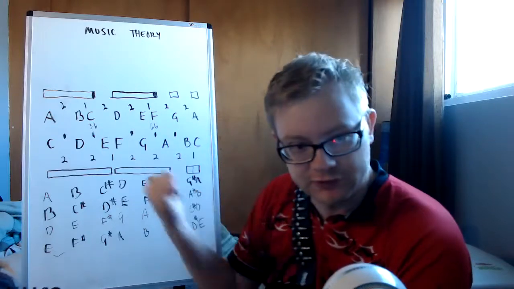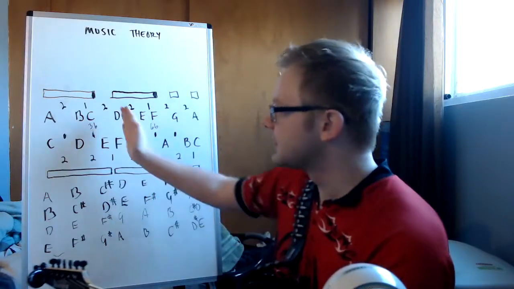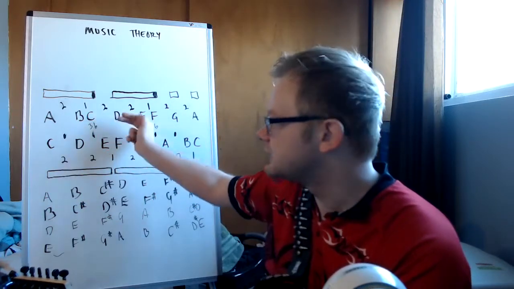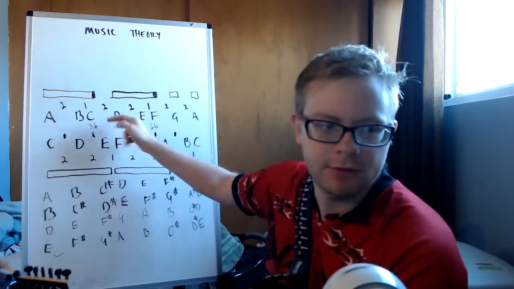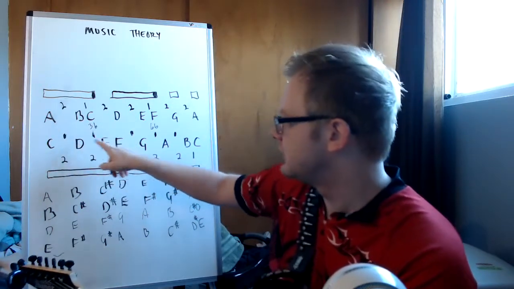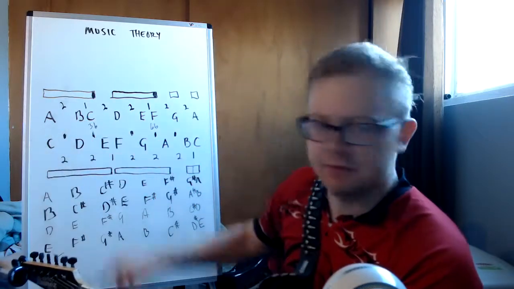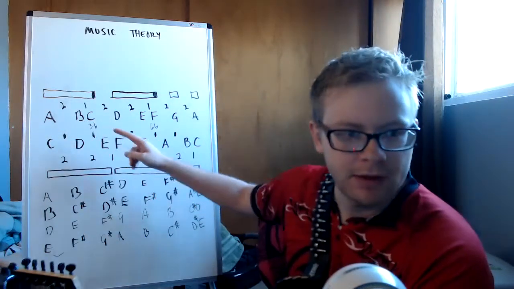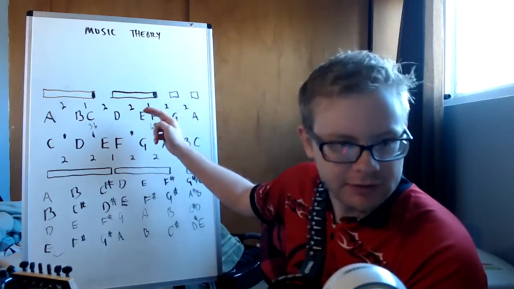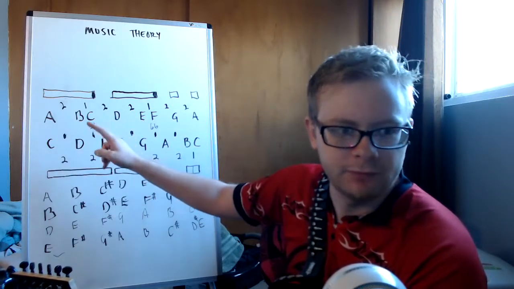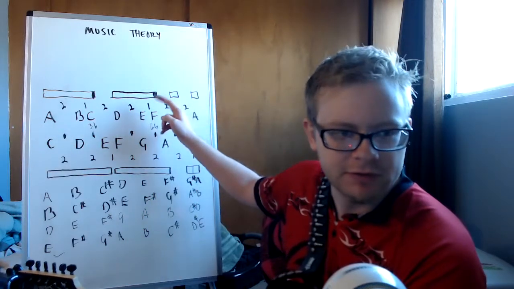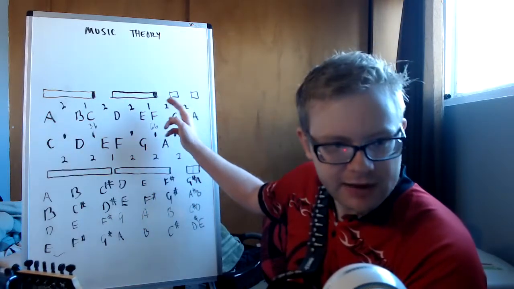Instead of the sharp pushing in that direction, the sharp pushes us forward. Well, the flat takes us backward. So we have to take that third note and just shove it backwards into the second note. As you can see, we have 2 spaces here between these, and then only 1 space here. That makes this the minor third. And of course we have the minor 6th as well. The same concept happens. We just shove this 6th into the 5th. So we've got 2 shorter blocks here, and I could put this little dash here to mark that the last note of those has been flattened.